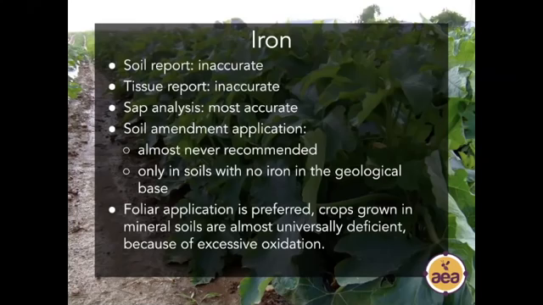Then the farmer begins putting on foliar applications of iron as a result of the sap analysis showing low, and the iron levels on the sap analysis went up very, very quickly. And as the iron on the sap analysis increased, the iron on the forage analysis decreased, and it went down to be in the vicinity of the desired range. So I found this really intriguing. My interpretation of that is my hypothesis.